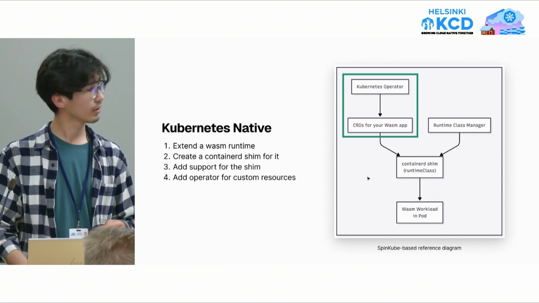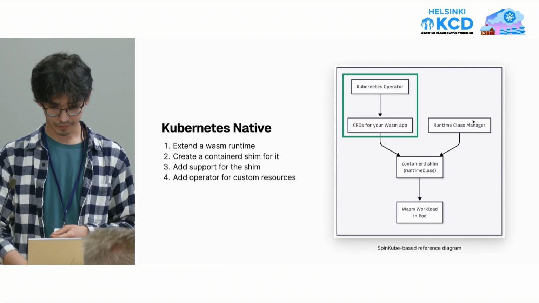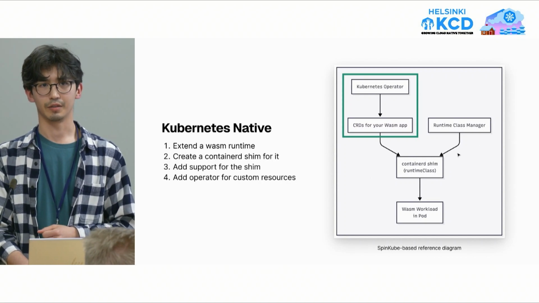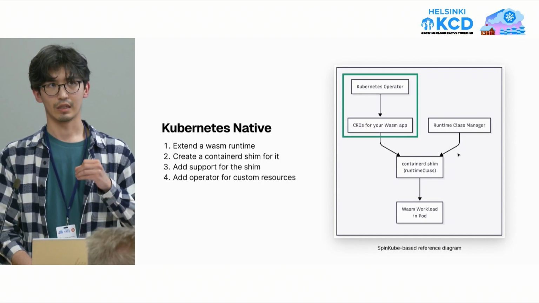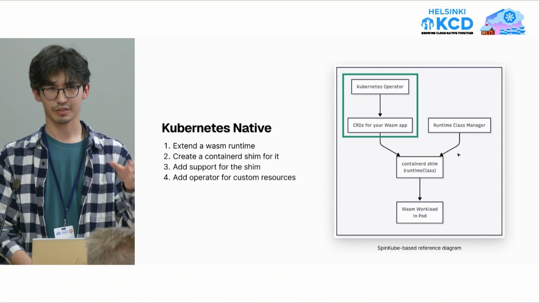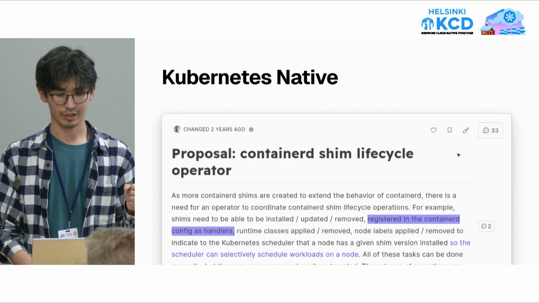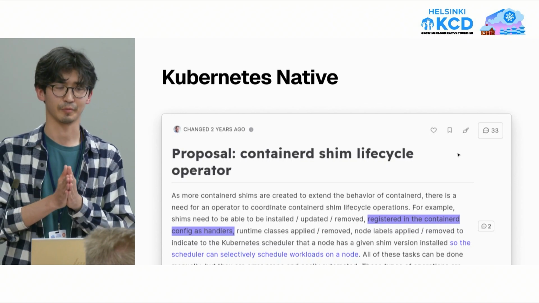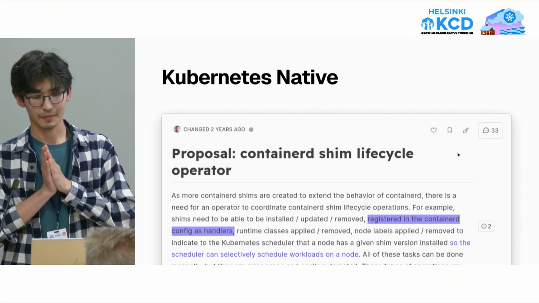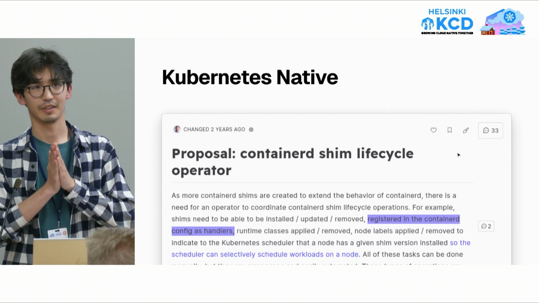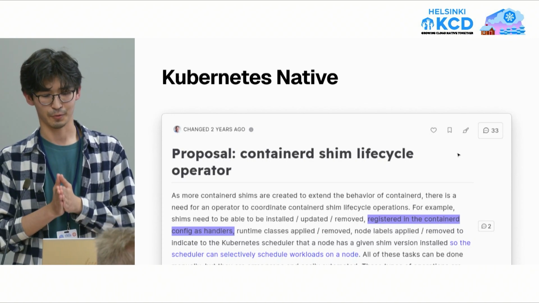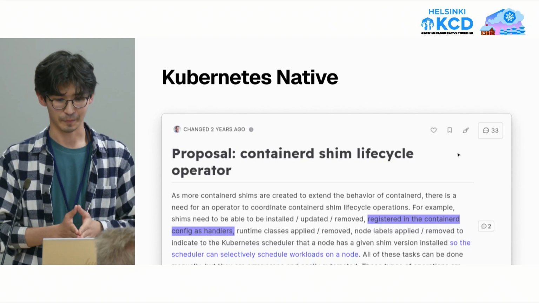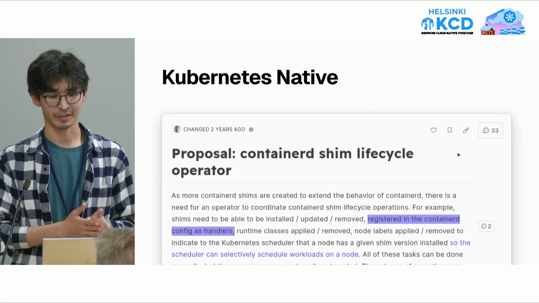However, on the right side, you have the runtime class manager, which is also being developed by the Spin framework developers, and it's a special case operator which is based on the proposal for containerd shim lifecycle support. So this is an interesting case because writing an operator to control the lifecycle of your containerd shim is, I think, something that hasn't really been done.